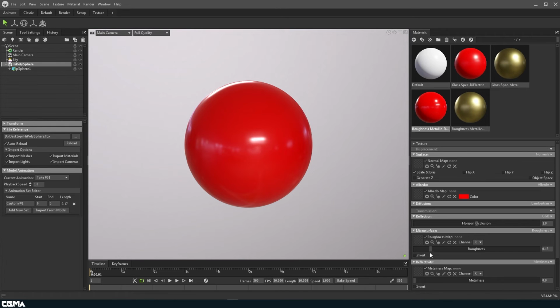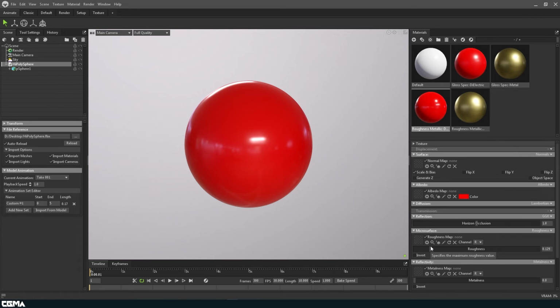So in this case, roughness, if it's on the darker end of things, it is not rough at all. For lighter colors like white, it is very rough. It's the complete inverse because they didn't want to confuse artists whether something is gloss spec or roughness metalness. They just decided, hey, we're going to make this completely opposite so it doesn't confuse artists in the long run.